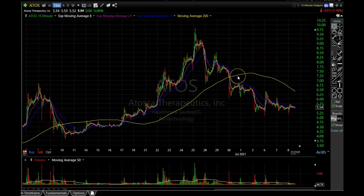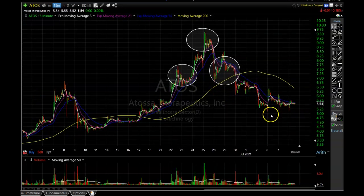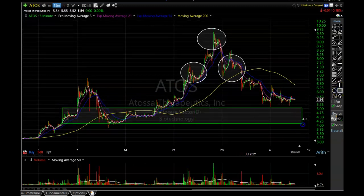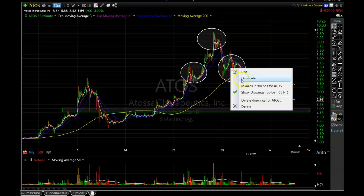If we go to the 15-minute chart we can take a closer look at this downtrend. In my last video I talked about how it was making a head and shoulders pattern — that's why I was thinking we're going to have a little bit more of a breakdown in price, which we are getting, but it hasn't quite broken down to that area I was hoping for. I think if it does, this is going to represent a pretty decent area for me to start a position. I plan on having a buy order around $4.80 or so for a very small position, and if it bounces up quickly and gets back into this area I'm probably going to add a little bit more, and then if we get a breakout above this consolidation area I think I'm going to add again.